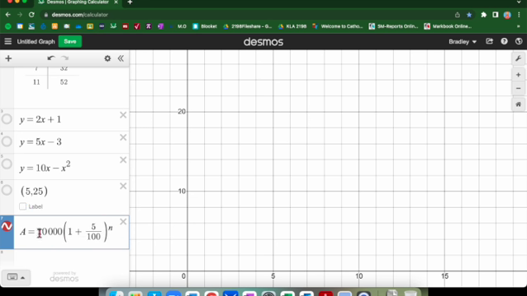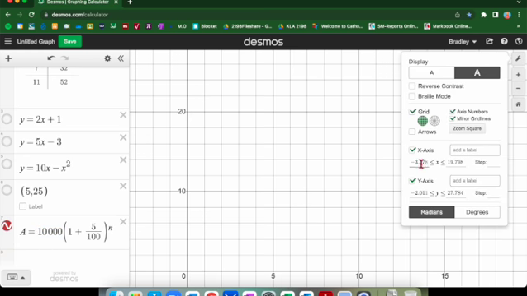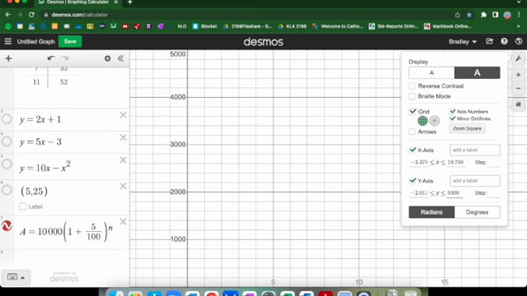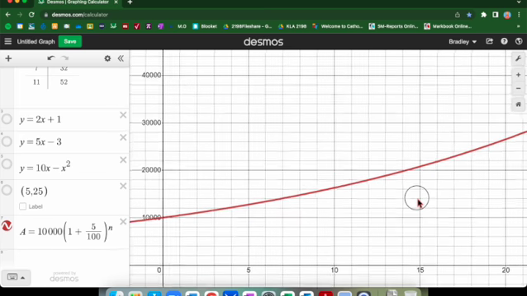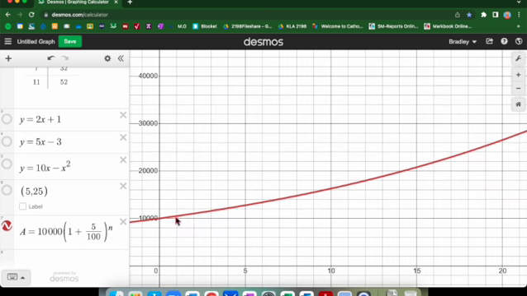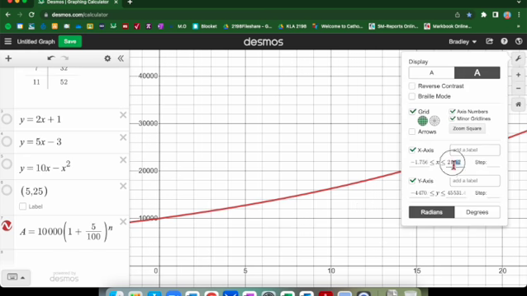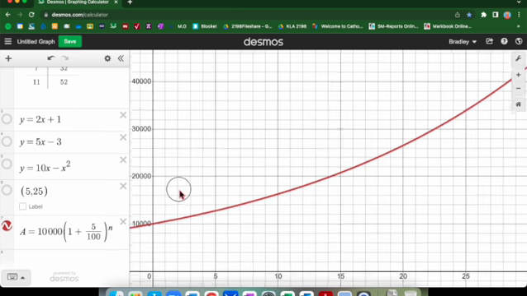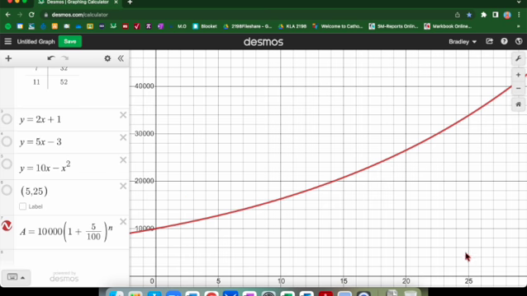Well, what we need to think here is $10,000 is where I started, so I'm going to change here my y-axis minus 2. I'm starting at 10,000 and getting bigger than 10,000, so I'm going to change this to like 50. 1, 2, 3. All of a sudden, when I've changed it to $50,000 or 50,000 on that y-axis, you can see there is my curve. If I want to change my x to show certain values of x, I can stretch it to 30, and I can see when I click and drag things around, it's stretched out to 30.